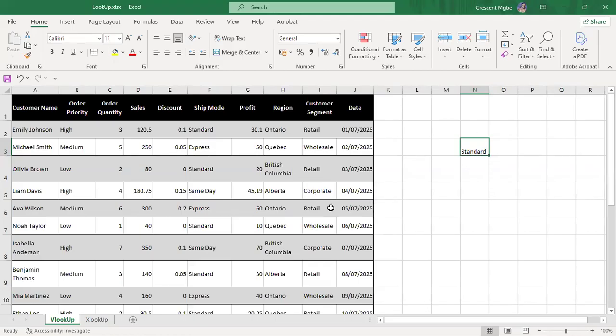Okay. So this is it about VLOOKUP. VLOOKUP helps you to find a corresponding value to what you're looking for. So let's say we want to know the profits we made from the sales we made to Liam Davis. This man, what is the profit we made from him?